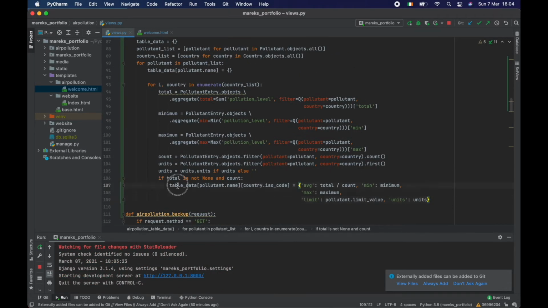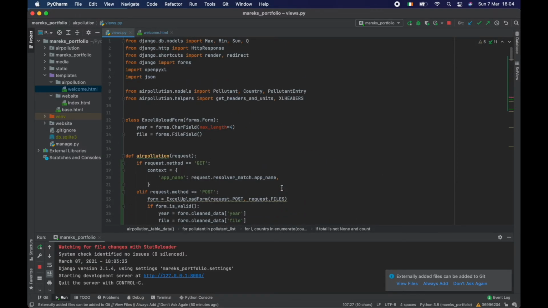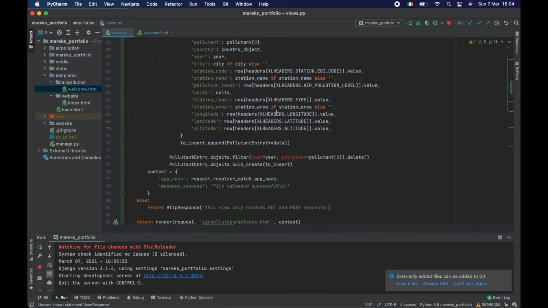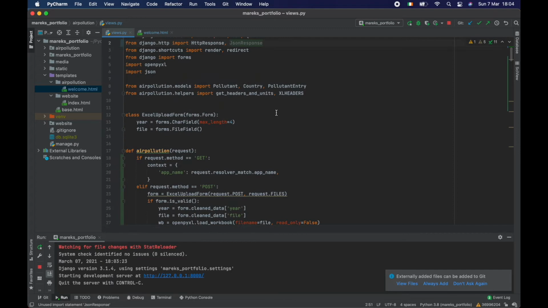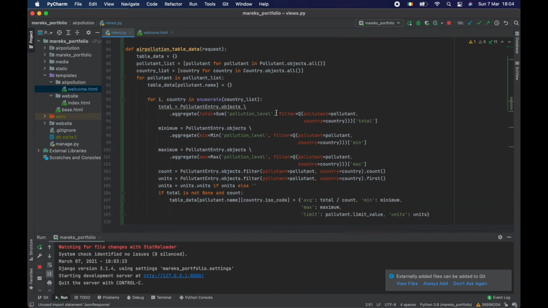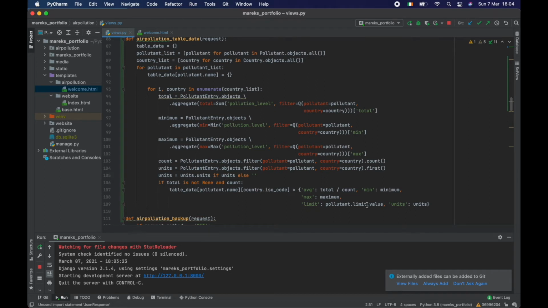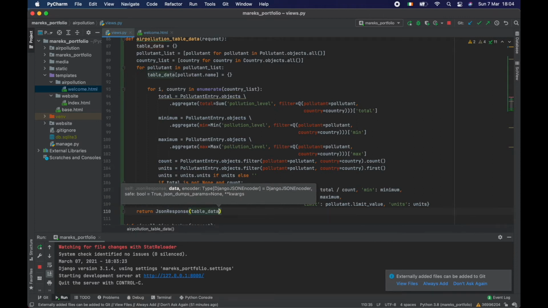Now we want to send back this table data, which for now is an object, as a JSONified string. And instead of using JSON dumps, as we did before with the visuals data, I'm going to go here, and from the Django HTTP, I'm going to also import JsonResponse. Okay, and we can use this table. Where is it? Air pollution. Go down, table data. That's it. So we can take this and respond using the JsonResponse. We can just return it. So return JsonResponse with the table data. Okay.